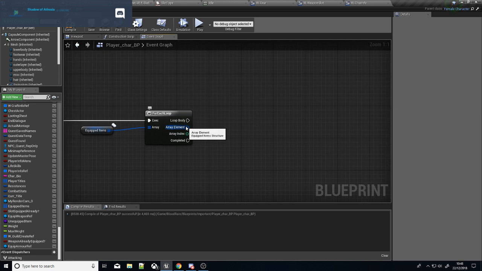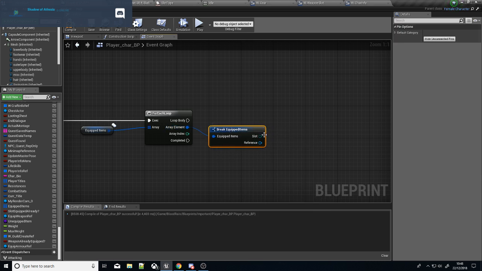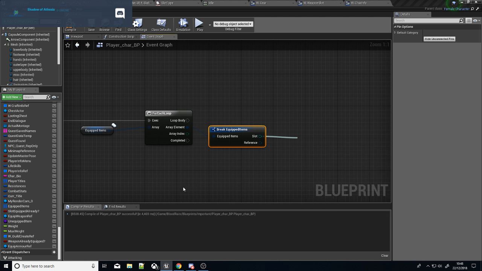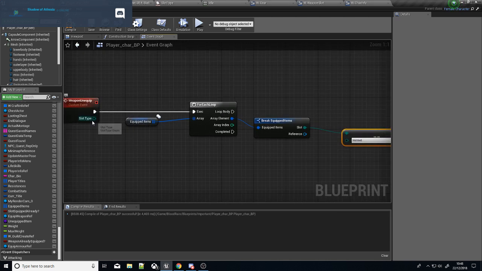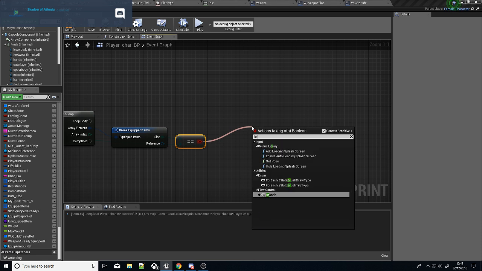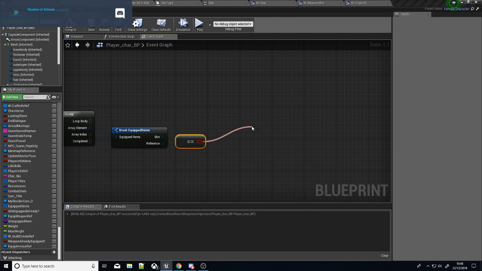So it makes it a little bit easier for validating, because I don't need to do an is valid check, because we'll know if we get here, there has to be something equipped. It would be impossible to fire this with it not being equipped.